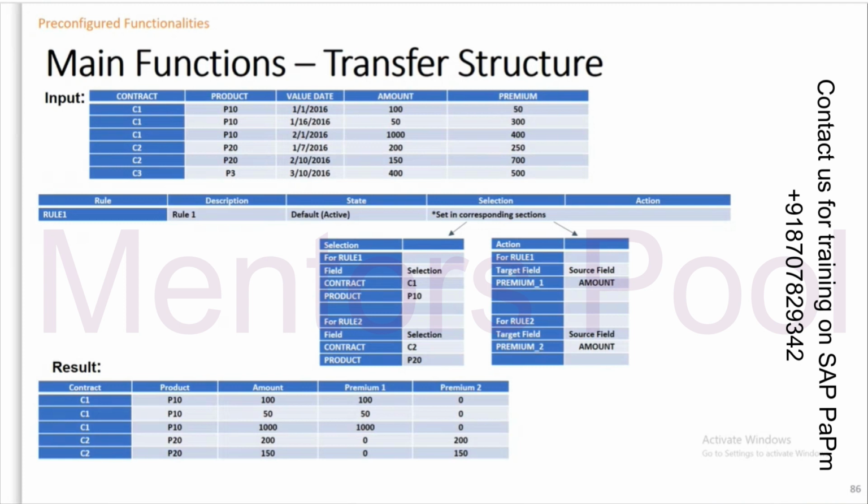Yeah, performance matters from a technical perspective, and the other level is, in this transfer structure, think like the PAPM developers. There are two types of developers, one technical and one functional, but they won't work in that way. Any developer has to put in the same kind of effort. So think someone is from a functional perspective. This tool is developed from the functional perspective, not the technical perspective.